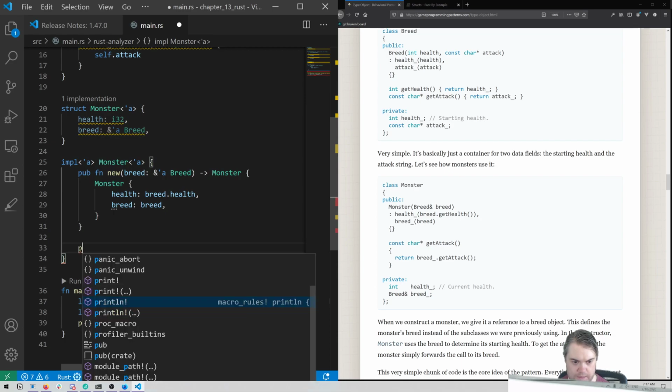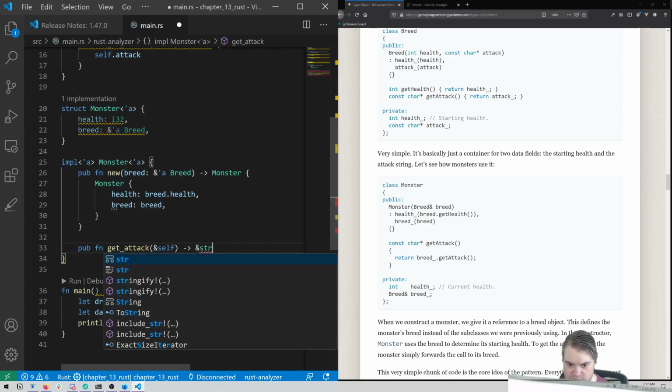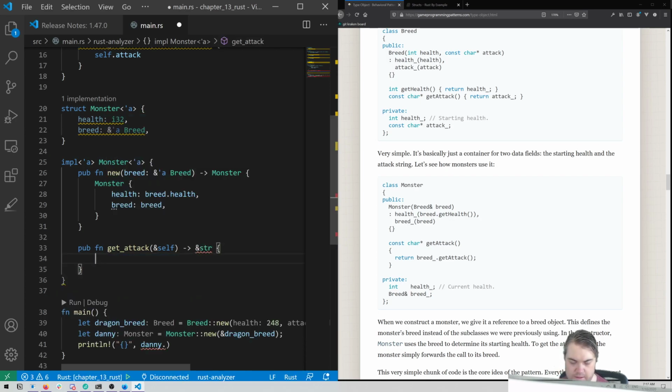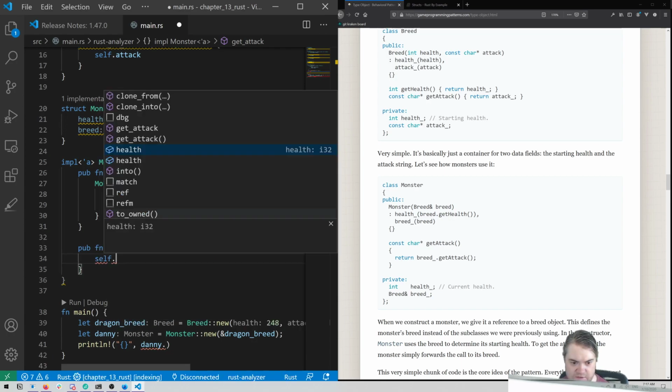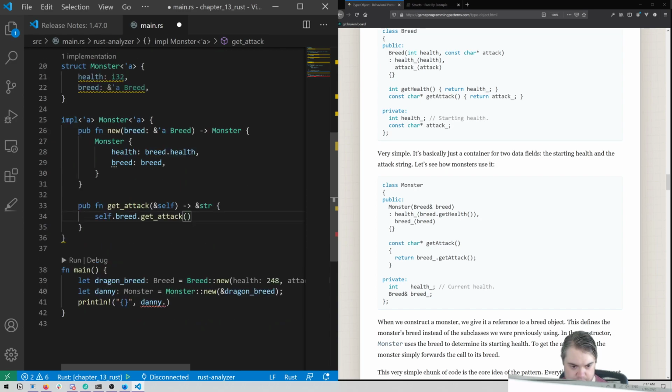So pub fn get_attack, taking &self. We're going to return a reference to a str, and we're going to do self.breed.get_attack. And so here is Danny get attack.